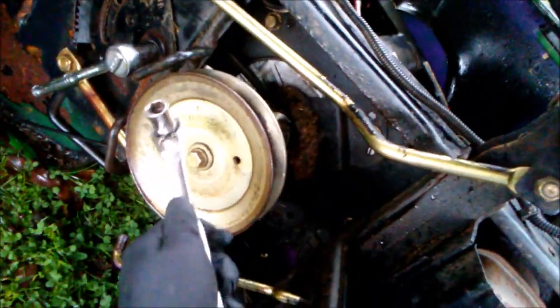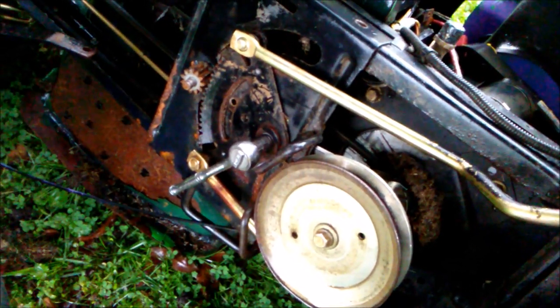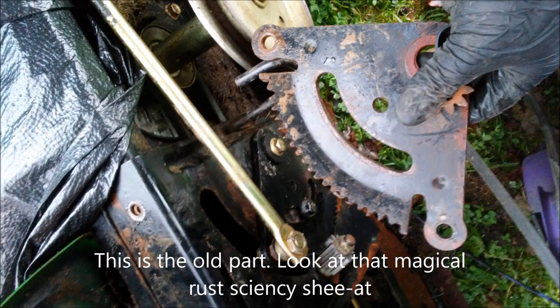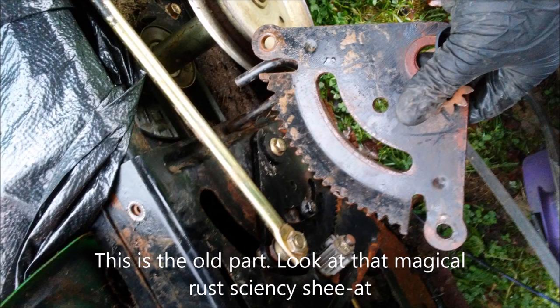I had to loosen the belt, take the belt off, and I took a picture so I know exactly how it goes back on. That part just wraps around this, which makes a cool gong sound when you strike it with a piece of metal. I tried to turn the mower with the spark plug facing up — that's what I found online, that's what it said to do when you put a lawnmower on its side. Now let's look at the teeth.